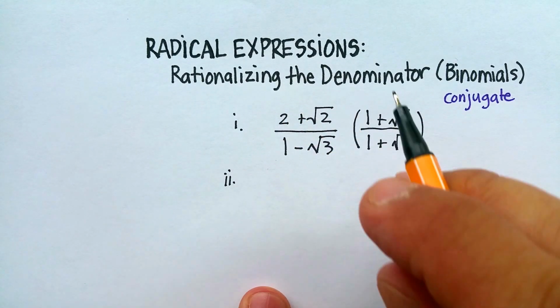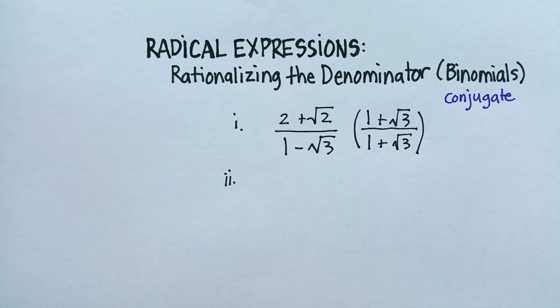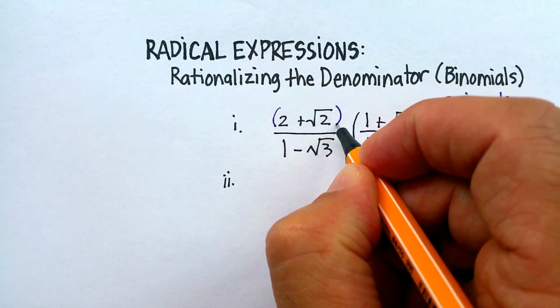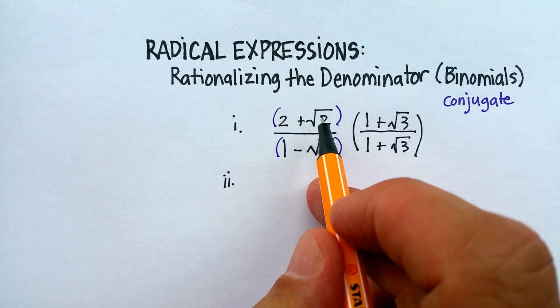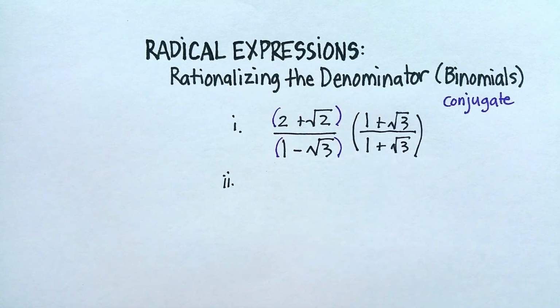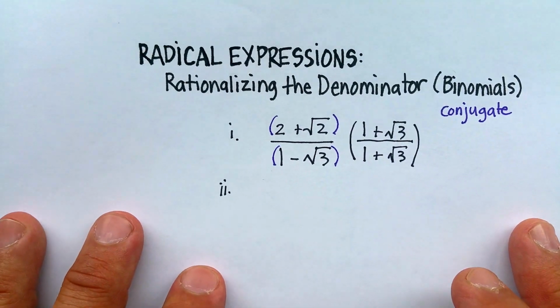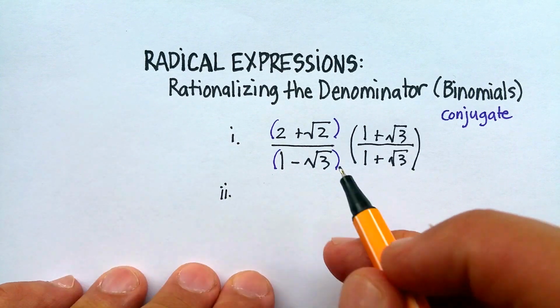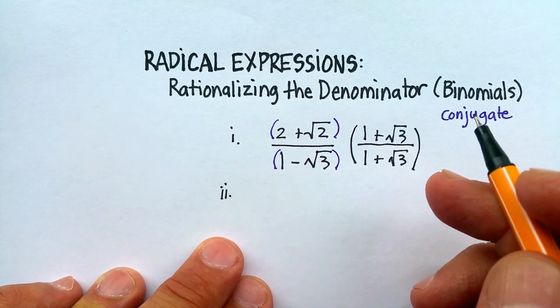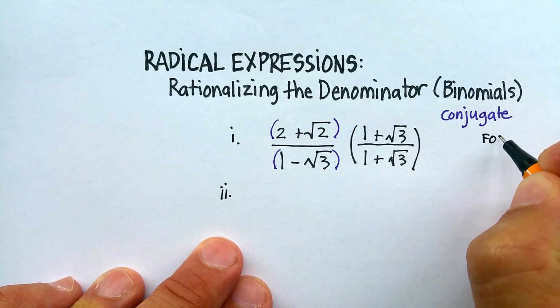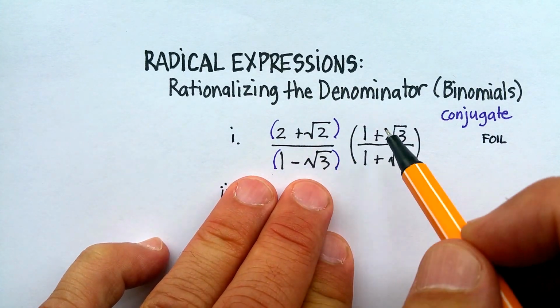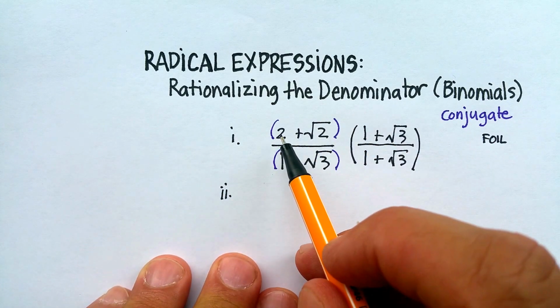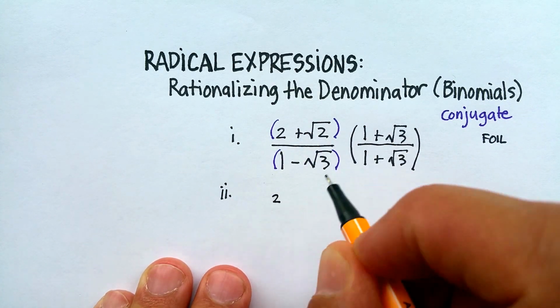Okay, so moving forward. What I've done here is I essentially have set up two simpler problems, right? I've set up a distribution problem up here in the numerator and a distribution problem down here in the denominator. So let's just go ahead and do each one of those individually and see where it brings us. So in the numerator, I'll just do something called a FOIL. I know some people don't like to use that term, but essentially it's a distribution with two binomials. So 2 times 1 gives me 2.